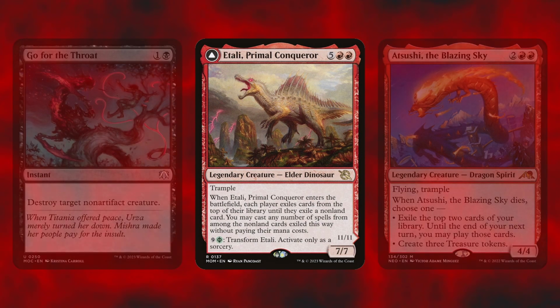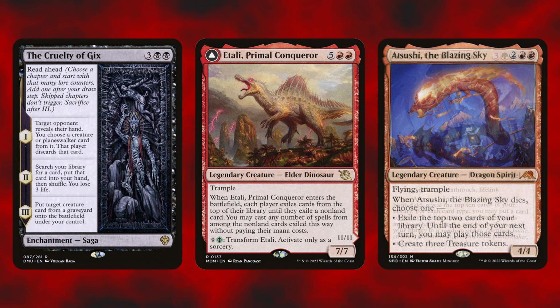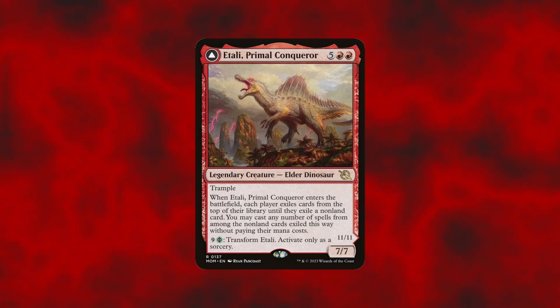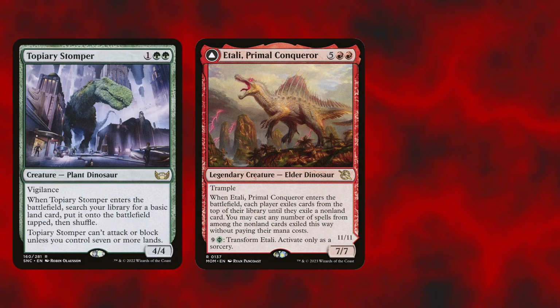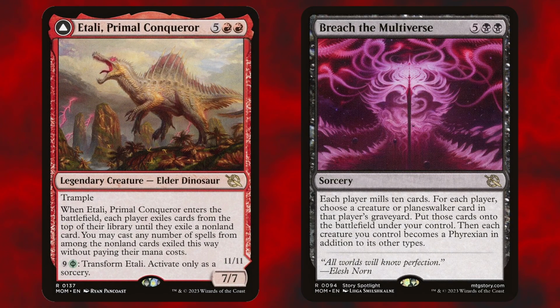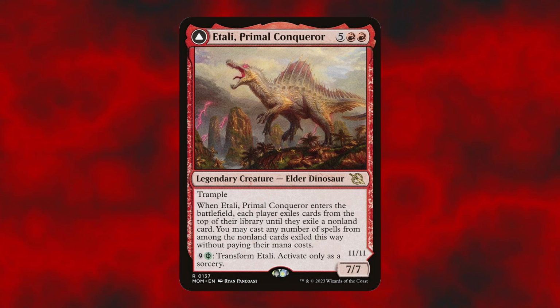The Dino saw play in Reanimator decks, which rely on the Cruelty of Gix to bring back a target creature from your graveyard onto the battlefield. Ramp decks, which can cast it after rifling lands out of the library with the Topiary Stomper and Invasion of Zendikar. And Breach decks that rely on Breach the Multiverse to mill each player 10 cards to pull out the very best creature or planeswalker from each graveyard and gently place them on your board. I think it's really cool to see a bunch of different ways to cast the spell brewed up to be competitive at the highest level.